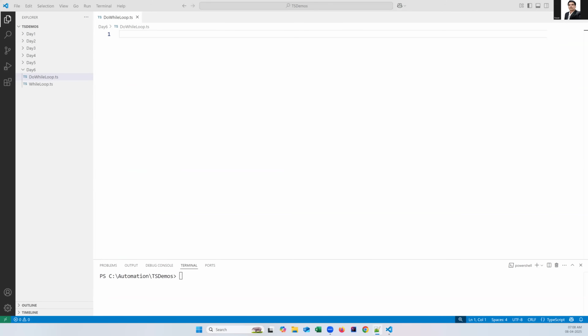Okay. So let us understand how exactly the do while loop works, and then I will compare the while and do while loop. What is a do while loop? A do while loop always executes at least once before checking the condition.